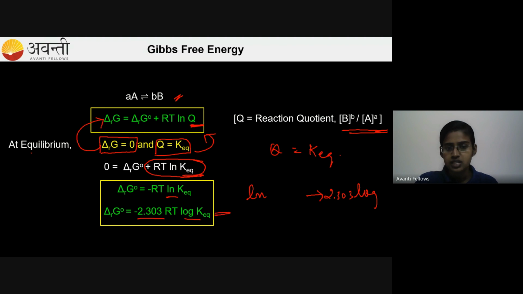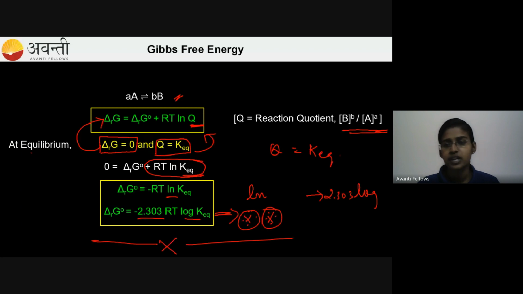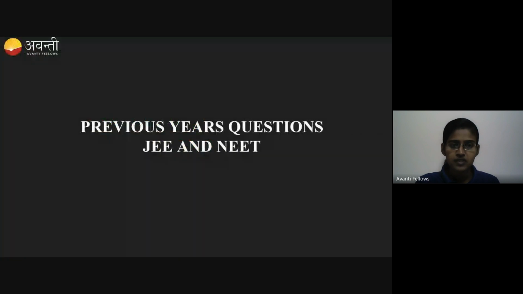So this relation is very, very important. To find the equilibrium constant, or to find the delta G R naught in terms of the equilibrium constant, we have to use this relation. There is only one relation which relates these two. Clear? So with this, the thermodynamics lesson is getting over. Now we will solve some previous year's questions of JEE and NEET based on this thermochemistry topic. Shall we go with the questions? Any doubt from the theory part for anyone?